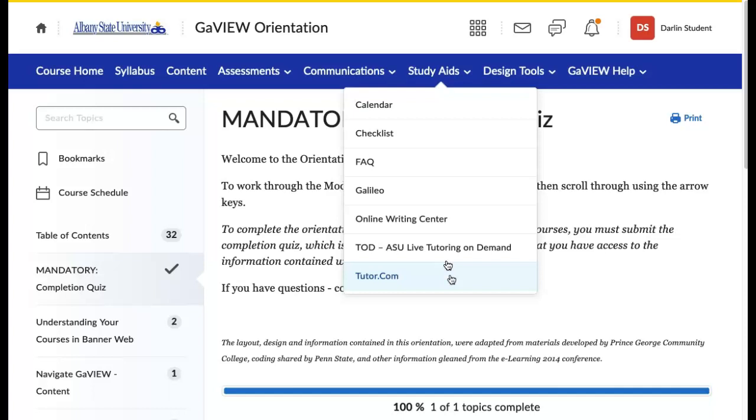Also, if you find you're in a pinch to get that paper turned in on time, you really need that proofing, and you just don't have the time to submit it to the Online Writing Center on campus, Tutor.com does have writing resources. They have about a 24-hour turnaround time, so you'll still need to plan a little bit there. But you can turn in your paper to them and get the feedback so you can improve the quality of your paper for that grade.